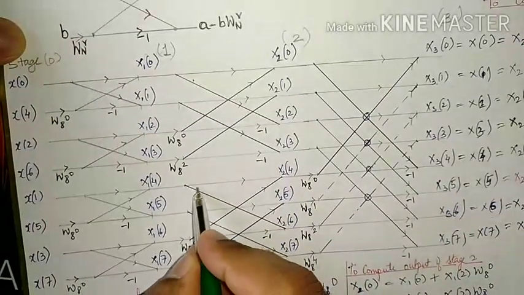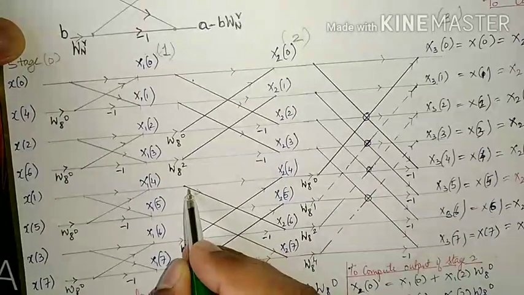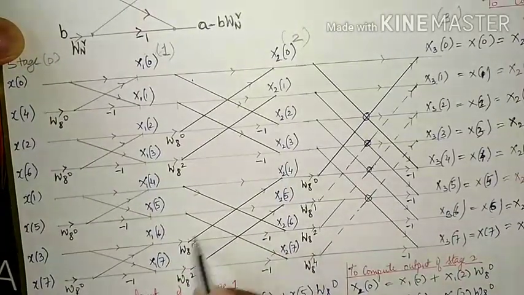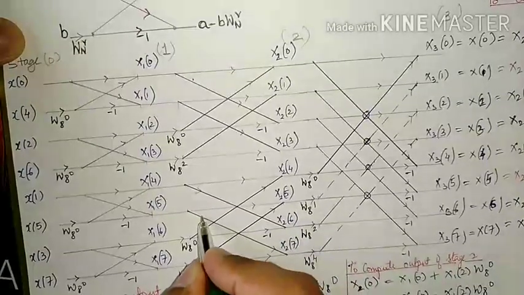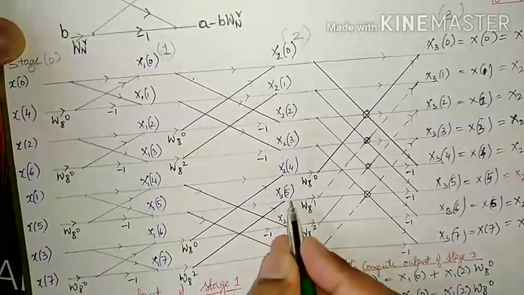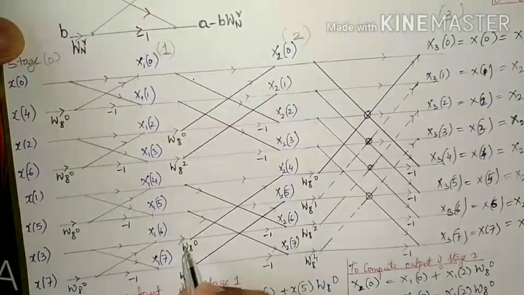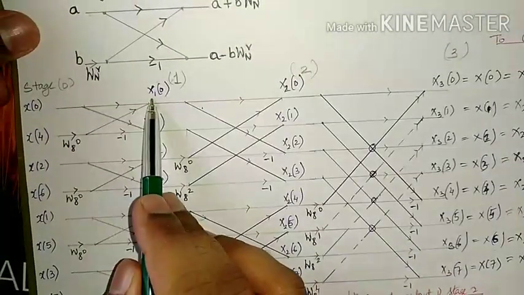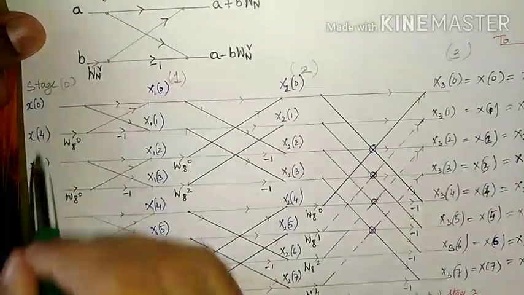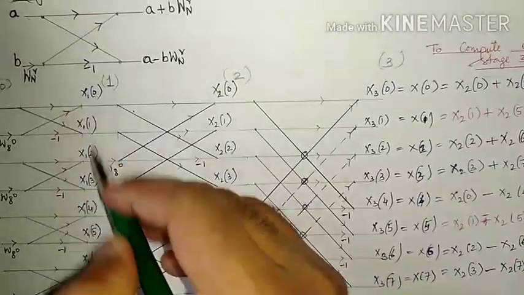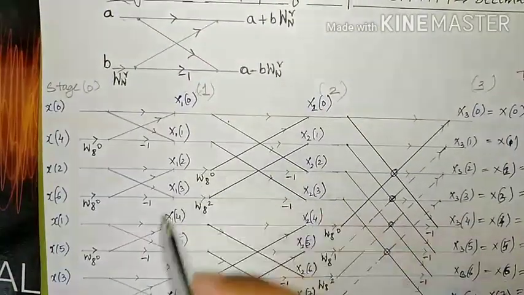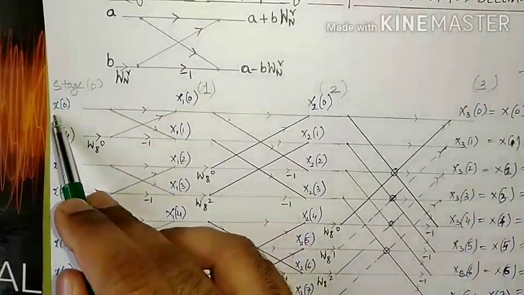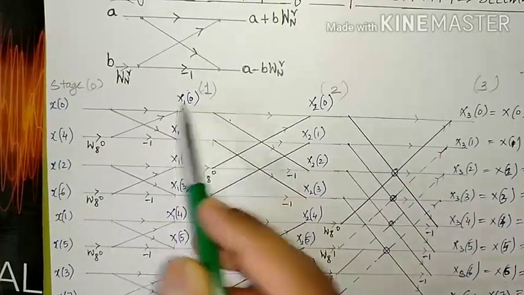Again, this is first x, and this is second x with W80 as an entry point, and W82, minus 1, minus 1. So its output will be, this is small x, the input will be in bit reverse order, and the output will be in natural order. Okay, so this is small x, capital X.